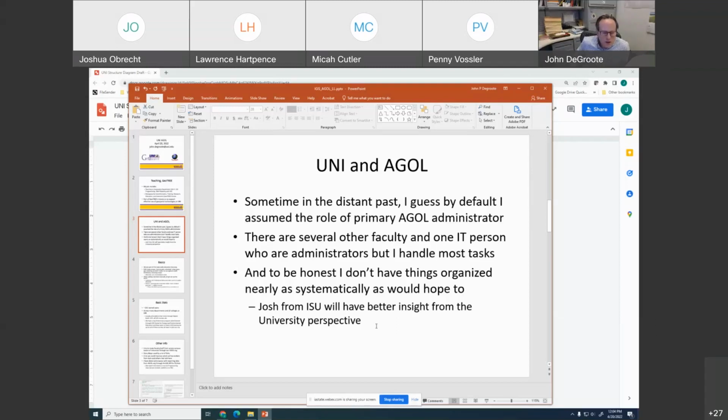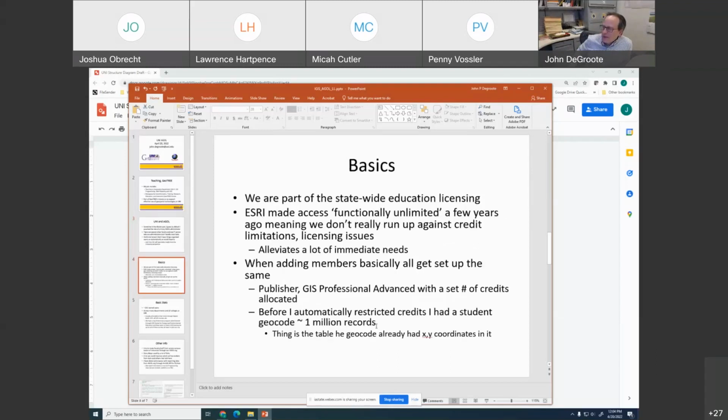So I think Josh in a moment or later will give maybe some better insight from the university perspective. I think he's probably following best practices better than I am, but it's mainly about time. I haven't gotten the time to really dedicate to being as systematic about management of our AGOL as I'd like.